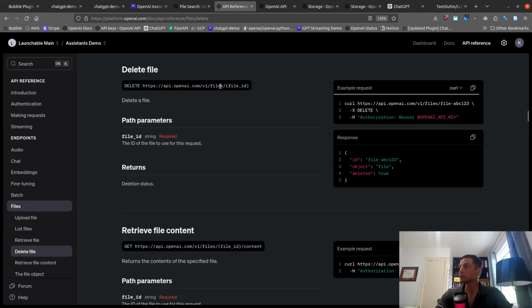But what you can do is, again, get a list of your file IDs and just write a loop to delete all the files. Again, it might be handy to have a convenience method here to delete a whole bunch of files. Let's say delete all of my files in my account, for example. Of course, that might be dangerous, so you might not want that. But here, I think I'm going to have to write another loop to do this. So what I'm going to do is just give the curl command for delete file and list files to ChatGPT and say, write me basically a convenience method that deletes all of my files. So here's the delete file. We'll copy this.